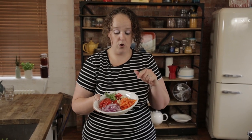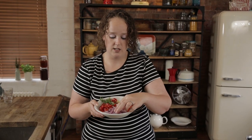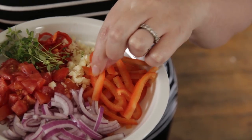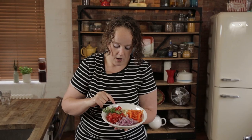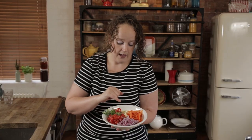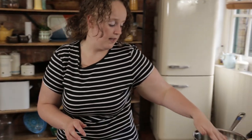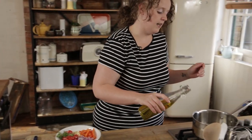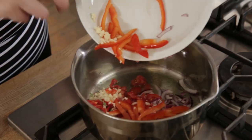In this bowl, I've saved you the trouble of having to watch me slice up vegetables because that is a bit boring. So I've got here half of a red onion, just finely sliced — nothing fancy, nothing special, just sliced it up. Same with half a red pepper. I've got a ripe tomato, a little bit of fresh thyme, half of a scotch bonnet chilli just sliced up, and two fat cloves of garlic just chopped. In this pan, over a medium to high heat, just a small ordinary saucepan, I'm going to chuck in a little glug of olive oil, about a tablespoon. I'm going to go straight into the oil with these vegetables.